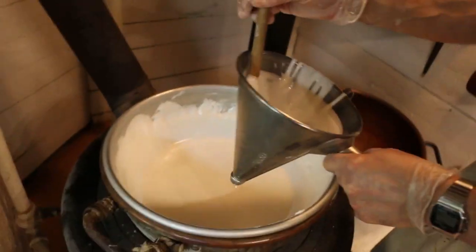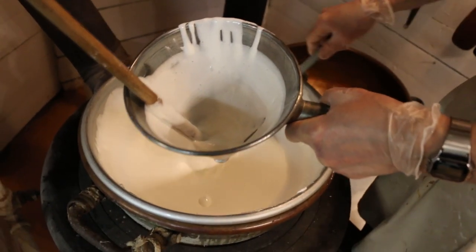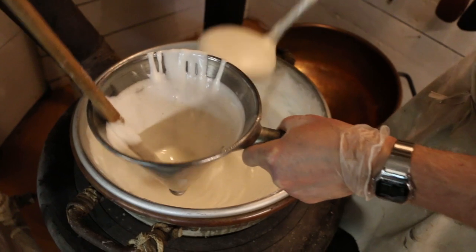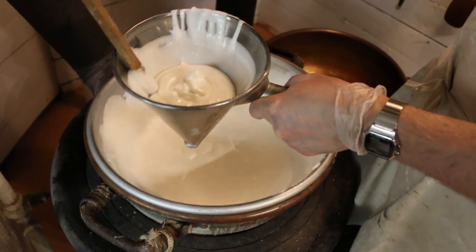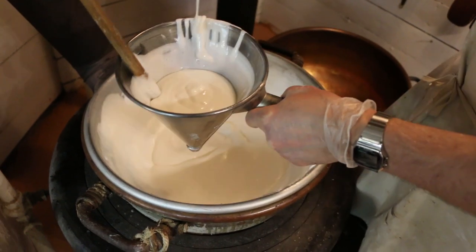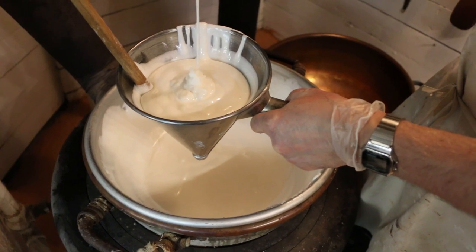So why do you always leave just a little bit in the funnel? It's hard to get it out. Oh, just because it's hard to do? Yeah, no, the weight and the heat from the new stuff will loosen it up. Oh, okay. So it's just easier? Yep. No sense fighting with it. Yeah. Just saves time.